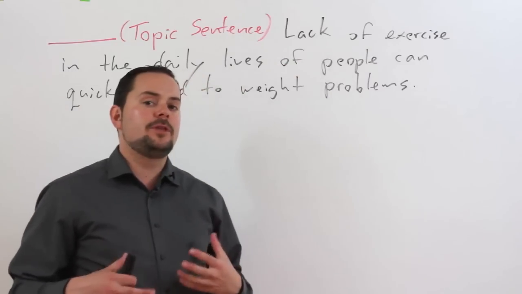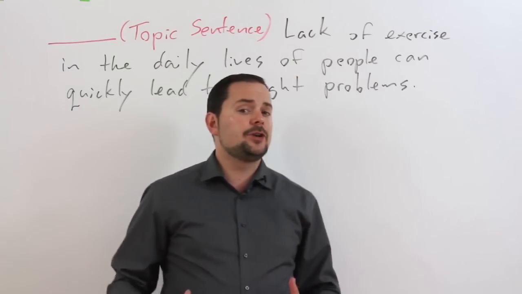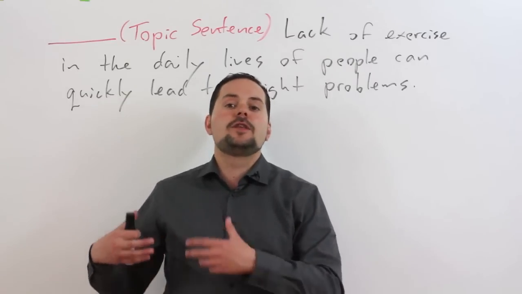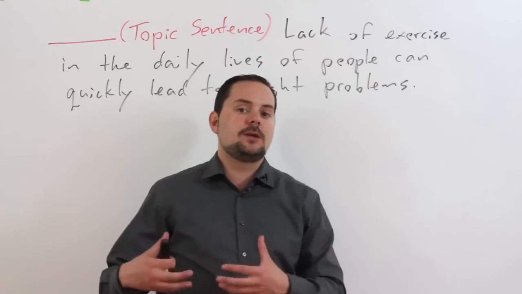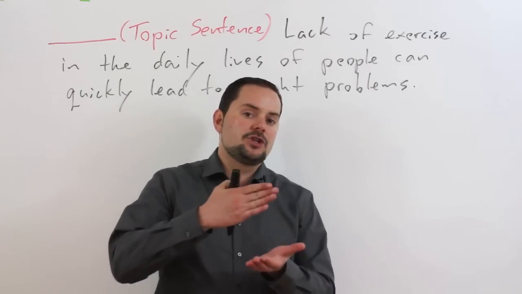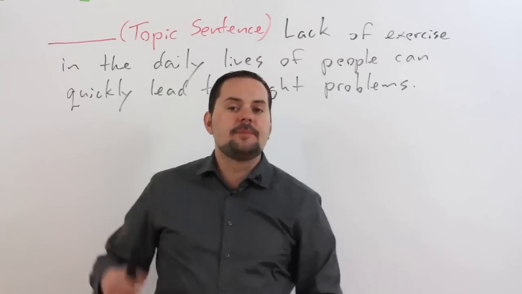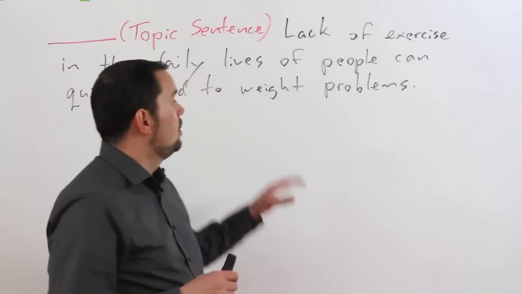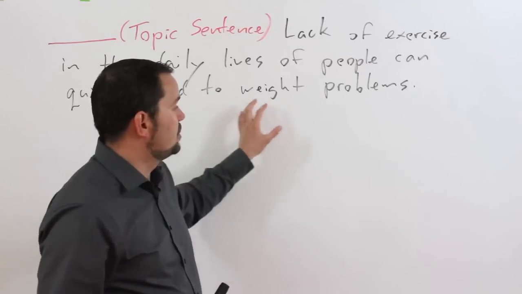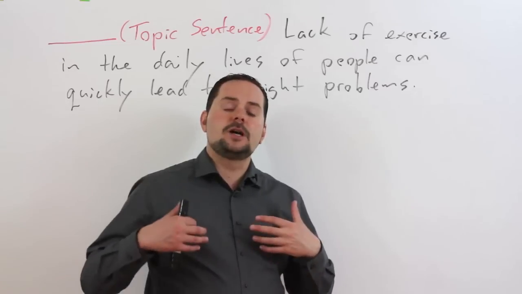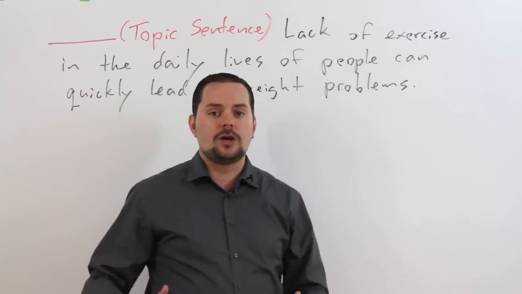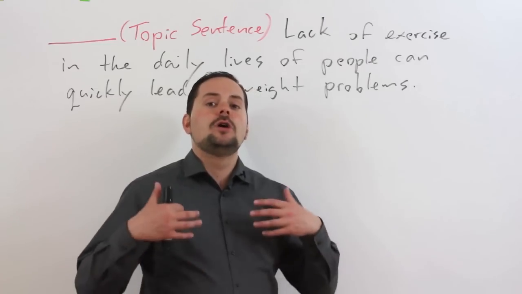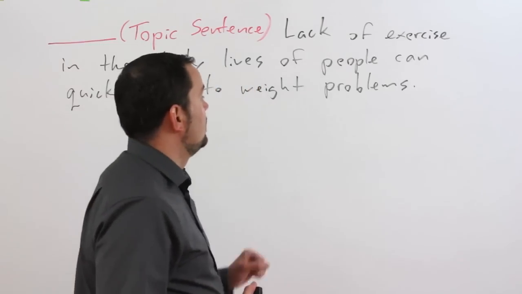Again, remember the important rule that your reader does not know what you know. And even if they know what you know, it's still good for them to hear it, to know that you're thinking the same way that they are. So always give the information really step by step, so that it's just very, very clear. All right, now remember again from the planning why this lack of exercise leads to being overweight, simply because the individual does not use a lot of energy, and that energy gets stored in the body in the form of fat. So let's describe this explanation.